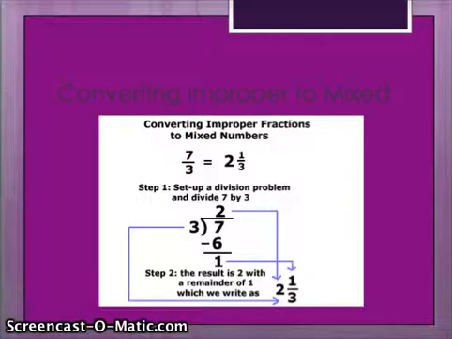So, a quick reminder of converting an improper to a mixed. Okay, so we have an improper fraction right here, 7/3, and it equals 2 1/3. But in order to get that, you divide 3 and 7. So once you solve it, your whole number up here, the 2, becomes your whole number. Your remainder, which is a 1, becomes your numerator, and your denominator is a 3, the same as above, stays the same. So the 3 is here, and that's how they got 2 1/3. They divided. Now, you need to remember those things, converting from improper to mixed, when we are adding fractions.